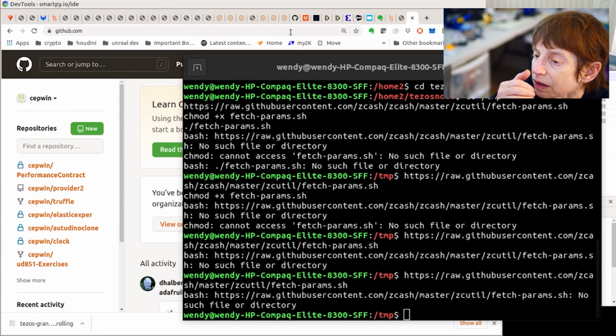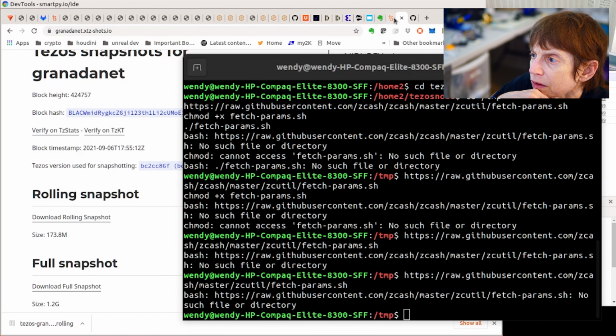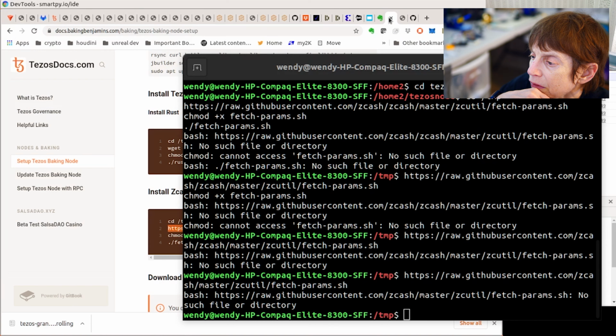Okay, so this is GitHub, and this is going to my GitHub account, and let's see. Let's go to Zcash.